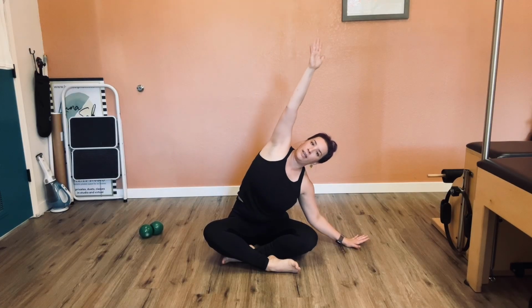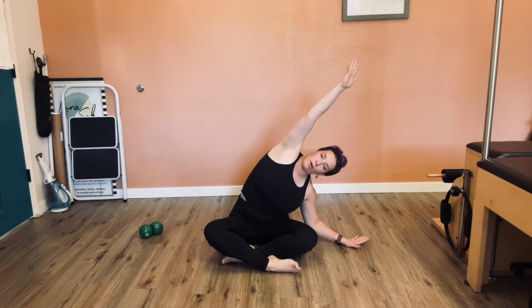Let's sit cross-legged now. And we'll take a side stretch. We're gonna take one hand to the floor, other arm overhead. You can bend your supporting arm for a deeper stretch. Keep both sit bones on the mat, on the floor.